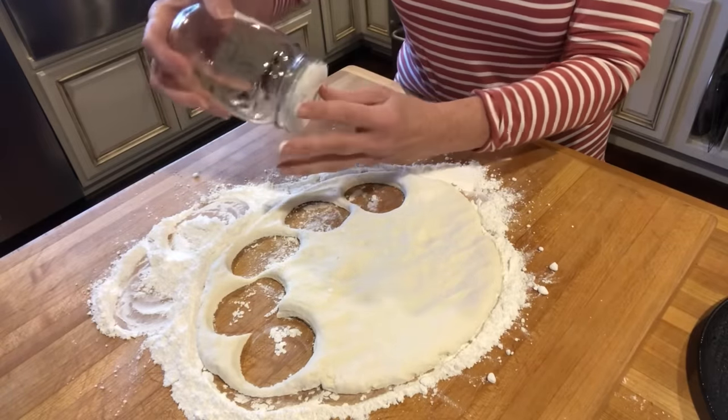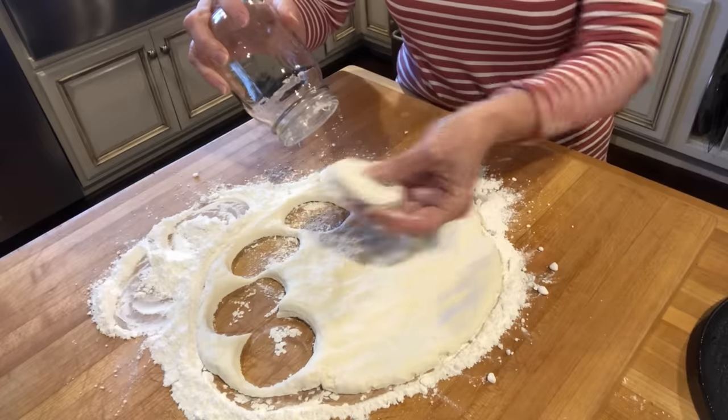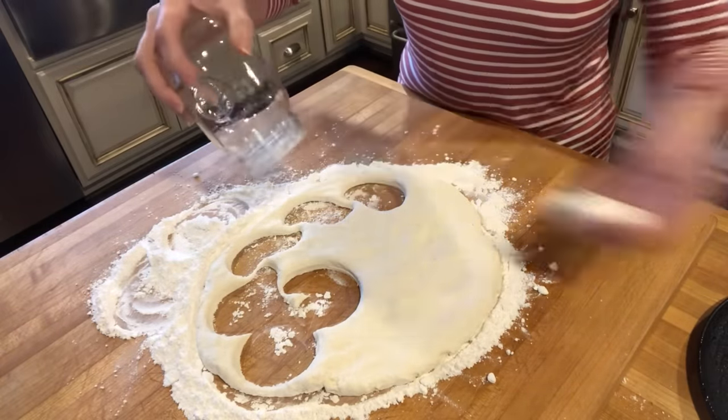Now I didn't dip that in good enough. Come on. There you go. But like I say, you can make these as thick as you want. Wow, I'll dip it in the flour, honey.